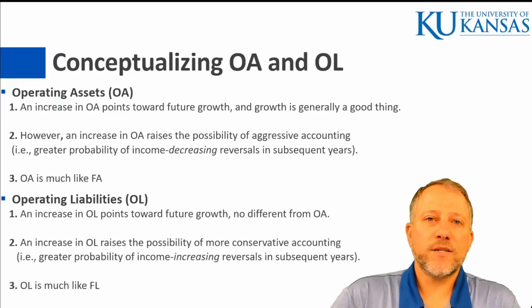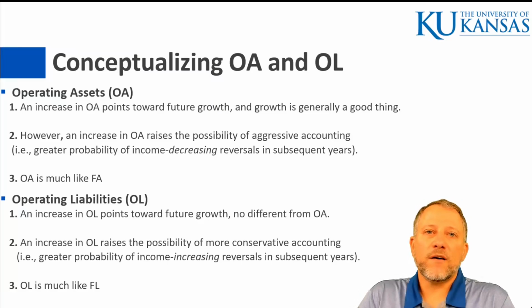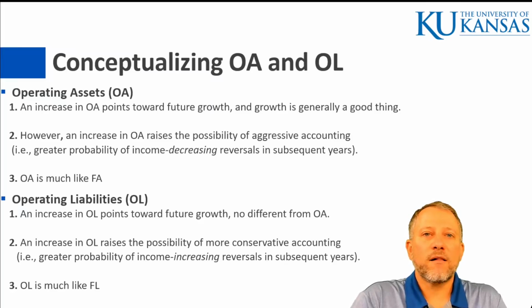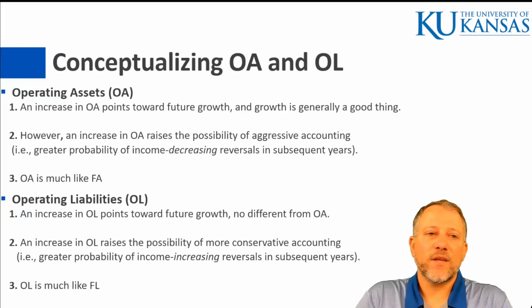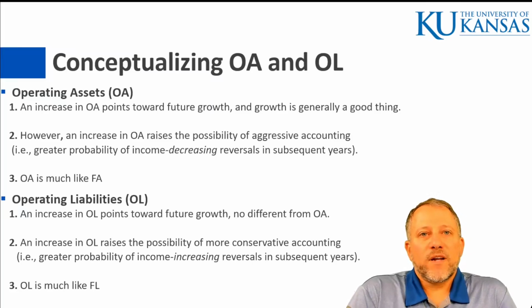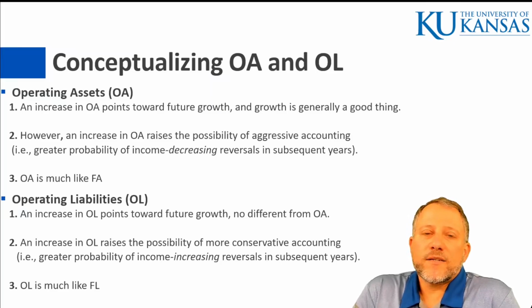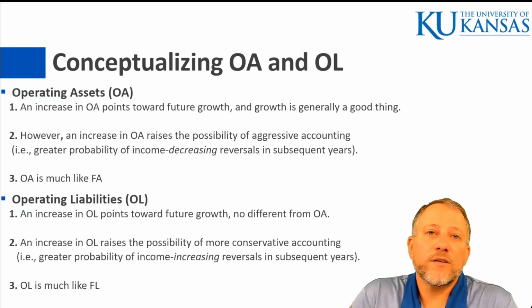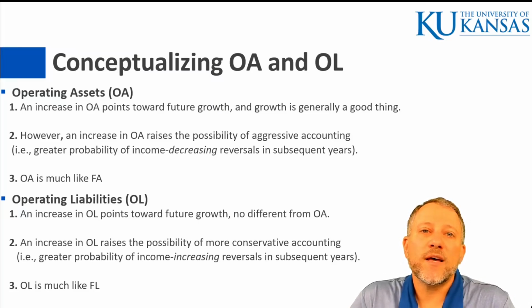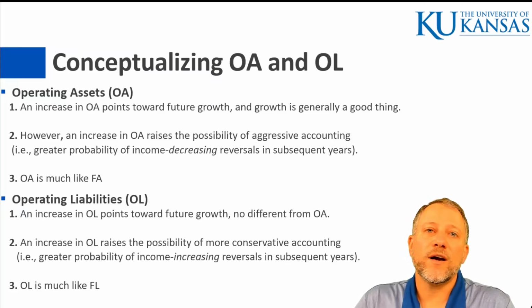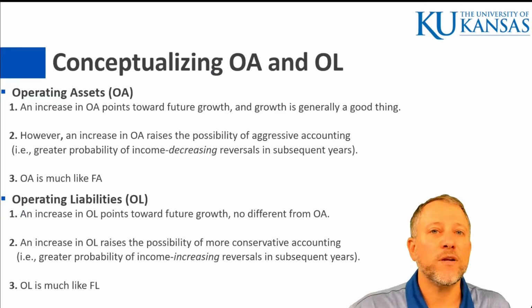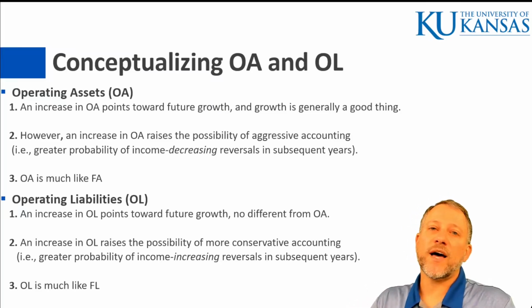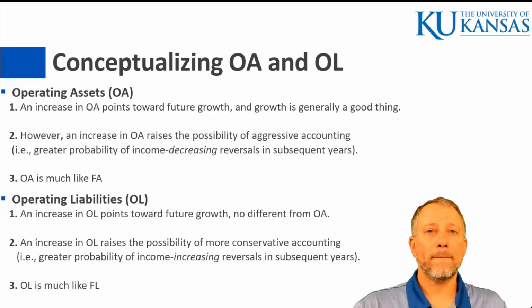Okay, so let's start out with this concept of operating asset and operating liability accruals and what they might tell us about growth in the company. So starting with operating assets, let's visualize some common examples. The easiest one might be to think about inventory. When we're growing our operating assets, that means we're building up inventory in the warehouse, or perhaps we've opened a new factory, or it could be that our accounts receivable are growing, things like that.